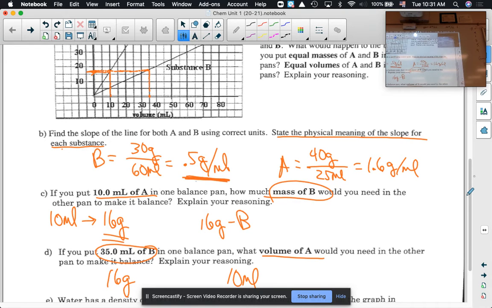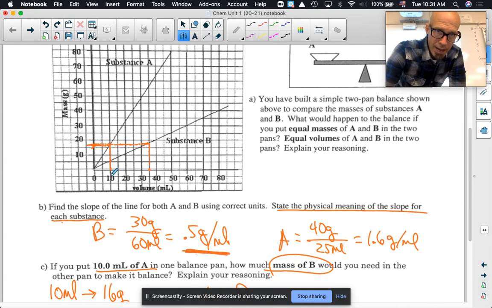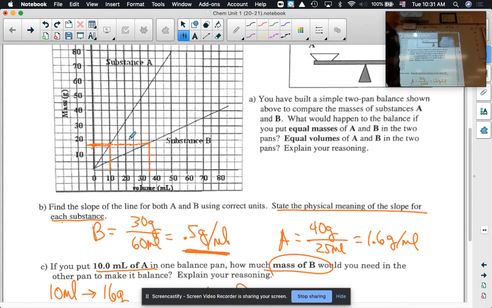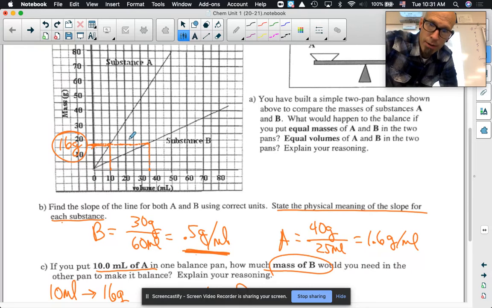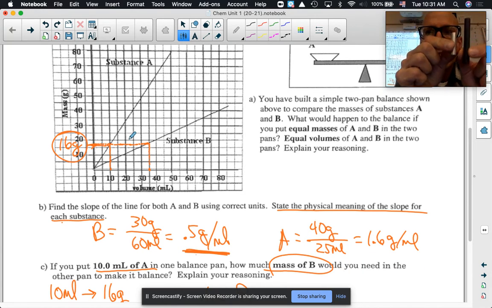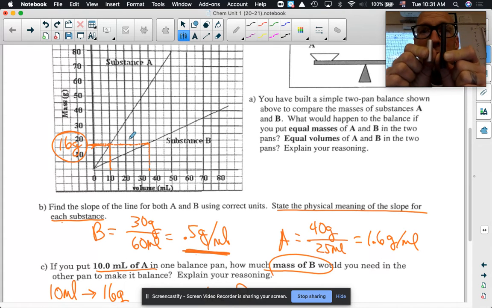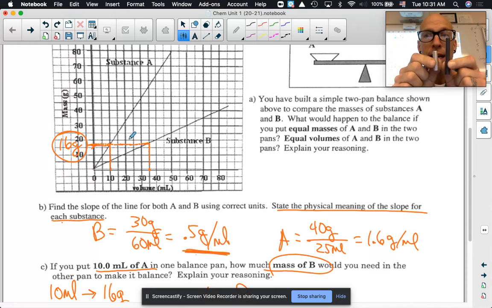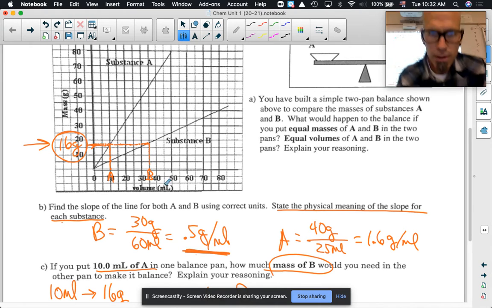Now follow what I'm saying here. This is what I hope you're getting out of this: these two substances, A and B, if we want them to have the same mass, so if we want them to both be 16 grams right here, what can't they be? If they have the same mass, they cannot be the same what? Size. They cannot be the same size if they have the same mass, because they're not the same density. So they can't have the same size if they have equal amounts of particles. So that's what you need to get here. If B has 35 mLs and A has 10 mLs, that's going to give you an equal mass of 16 grams each. So weird questions.